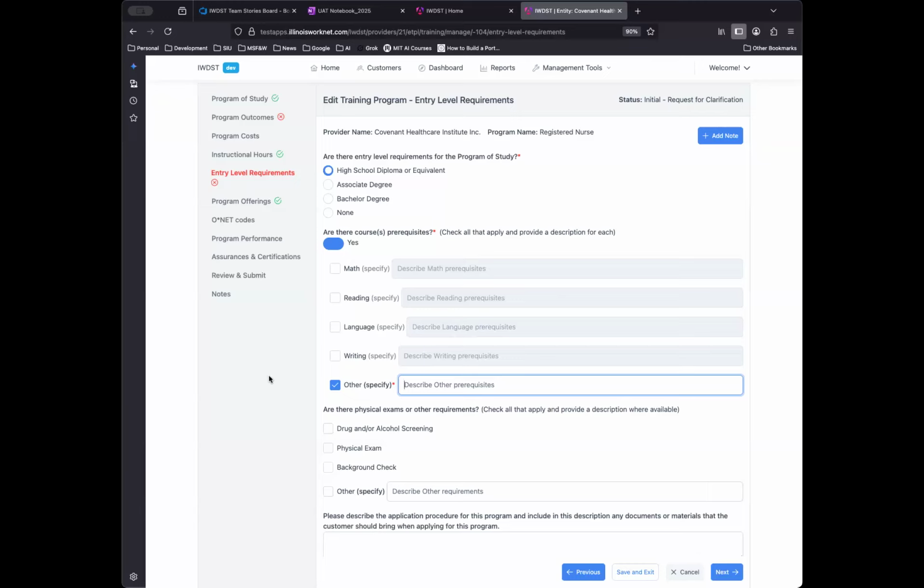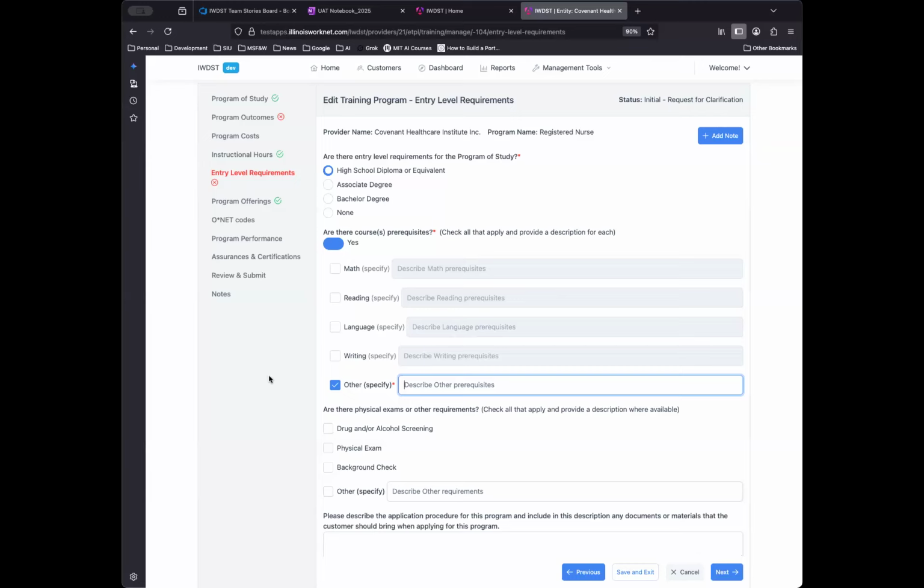Because I might just say as the provider, it's a 2-year nursing program. And yes, they technically have to pass the TEAS test, but it's all incorporated into one training. So if they don't pass the TEAS test, and they don't have these 4 classes done within the program, then they can't move forward, right?